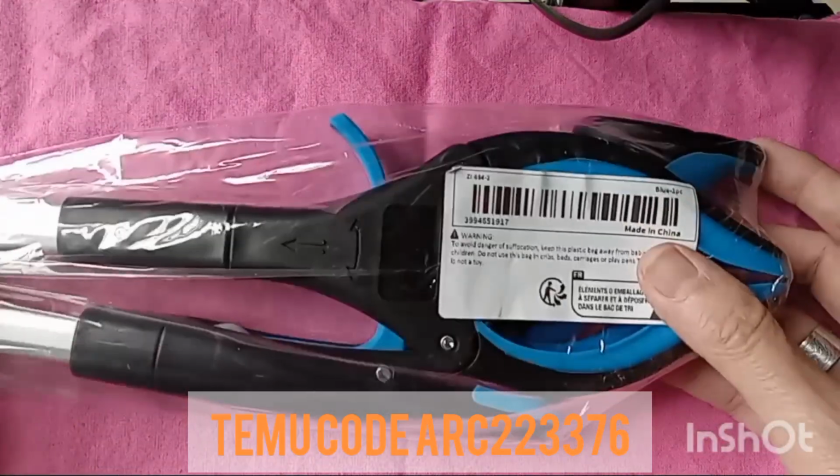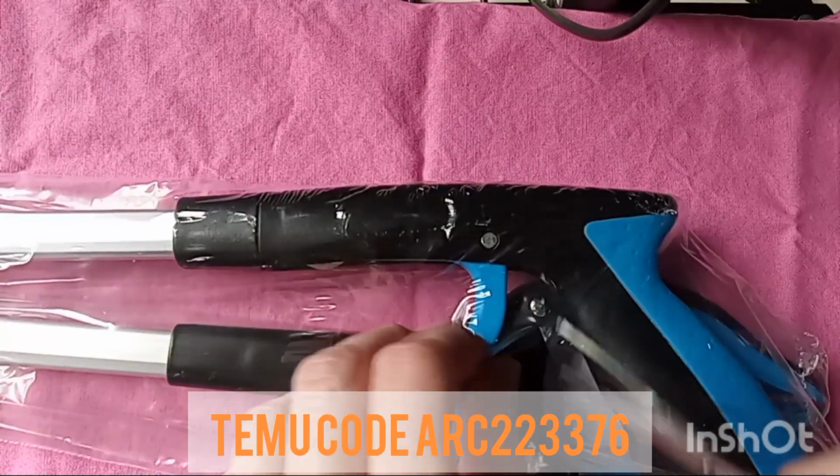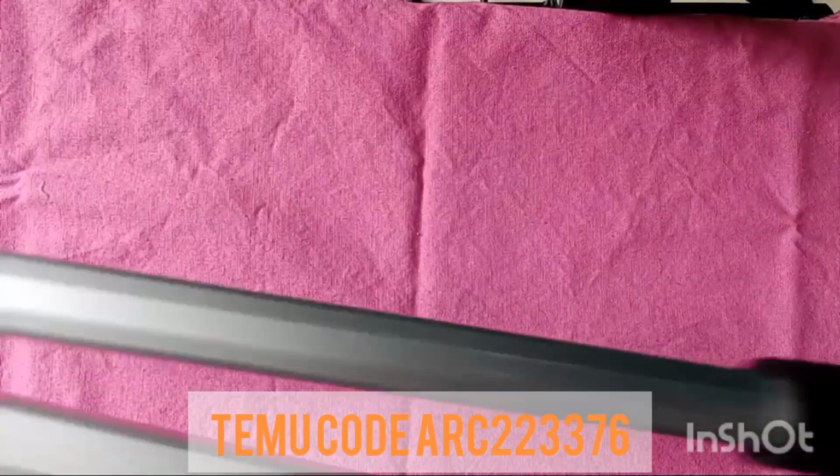So, what did I get? First thing I got was this handy little helper. It picks things up. Not all of this is going to be craft stuff. I needed this because I need to pick up pine cones, because we've had a very windy year this past year and my yard is filled with pine cones. That's one.